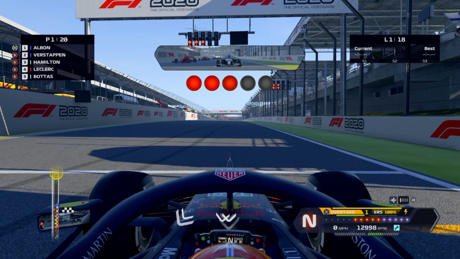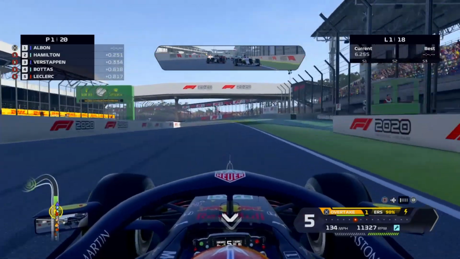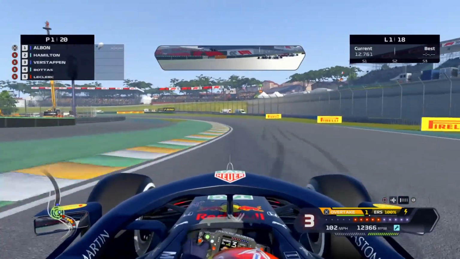This is not my first attempt, I won't lie, again. And we're starting on the hard tyres, so basically what we need to do on this first lap is build as much of a gap as we can. Got Verstappen in second place, just been overtaken by Hamilton. Now he's into second.